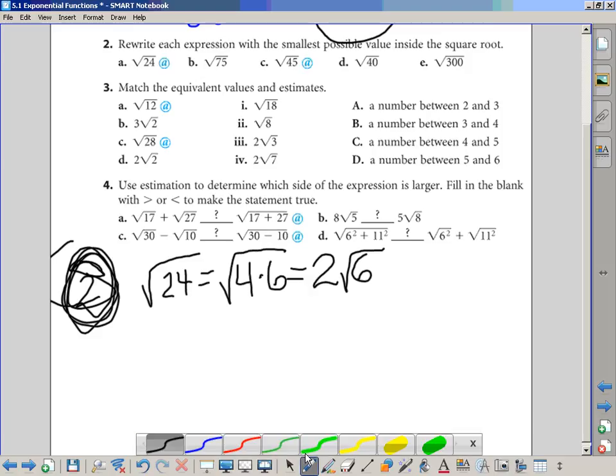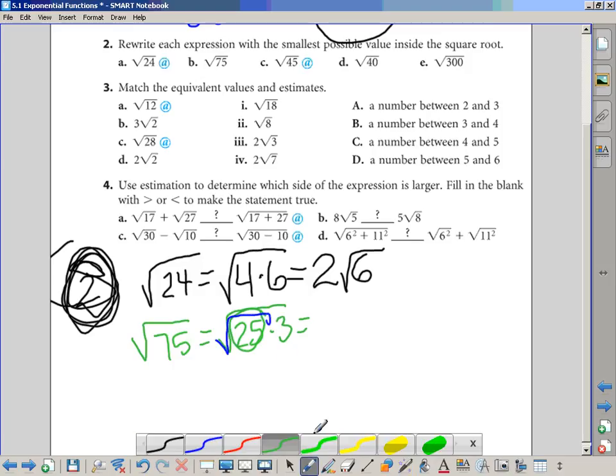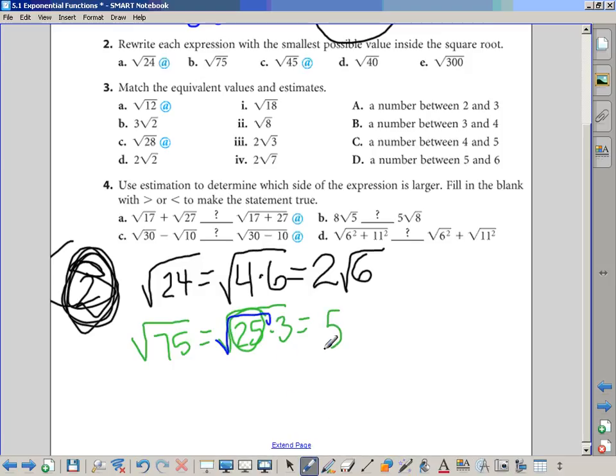For B, the square root of 75. So we want to think about how you can break 75 up into 2 factors, one of which is a perfect square. I know that 75 is a multiple of 25. It's actually 25 times 3. Think about money. If you had 3 quarters, you would have 75 cents. Now, 25 is the key here because it's a perfect square. And we can take the square root of the 25 part, and that comes out as 5. So the square root of 25 is 5, but the square root of 3, that factor remains under the square root sign.